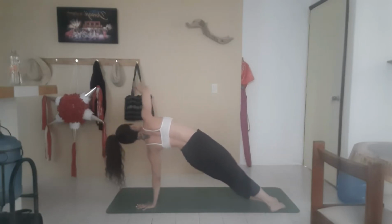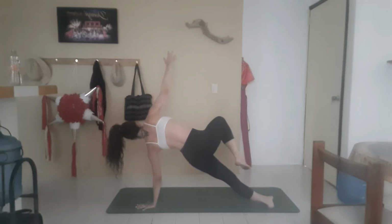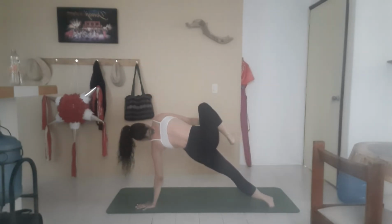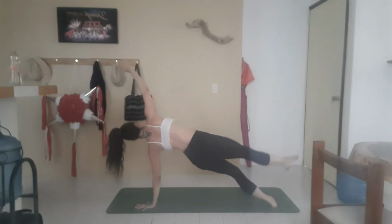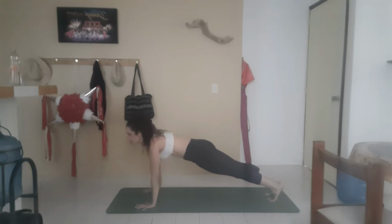Bringing your hand to heart center, your other arm up to the sky, engaging your core. Maybe star pose is perfect today. Maybe you'd like to try grabbing your toes, extending your leg, balancing here. Releasing with care, and good work.